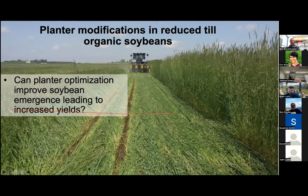To start off, we'll take a look at some of the planter modifications we've made. As we talked about, when we have so much rye biomass in this thick mat that we lay down on top of the soil surface, it does a really great job of suppressing weeds, which is what we want, but it also can act as a barrier to getting that seed into the soil and well placed for good germination.